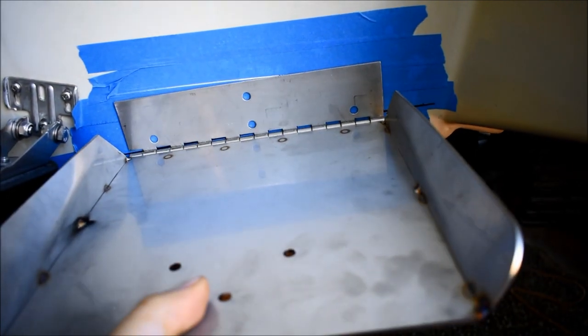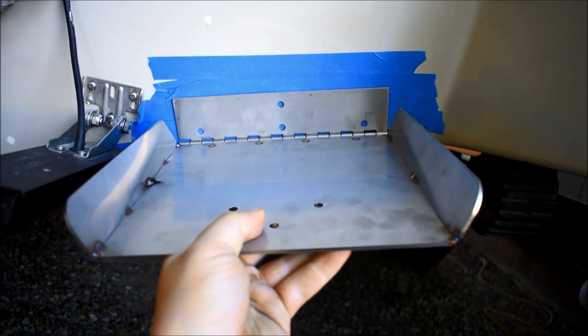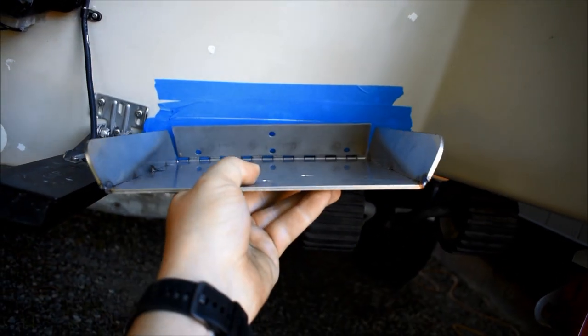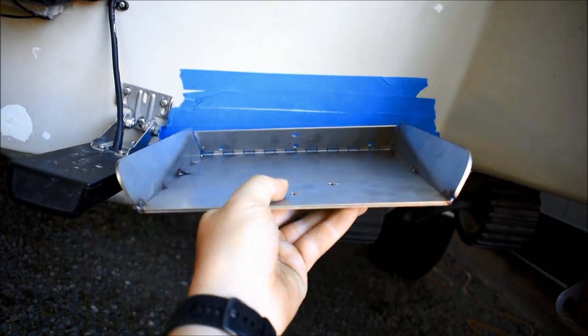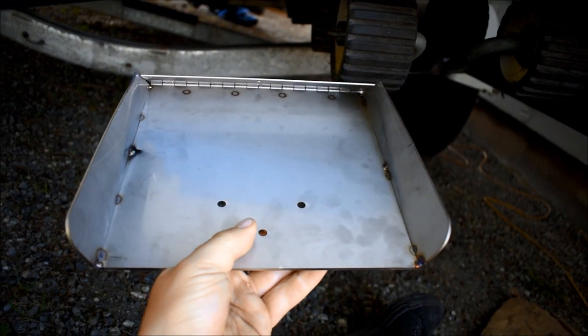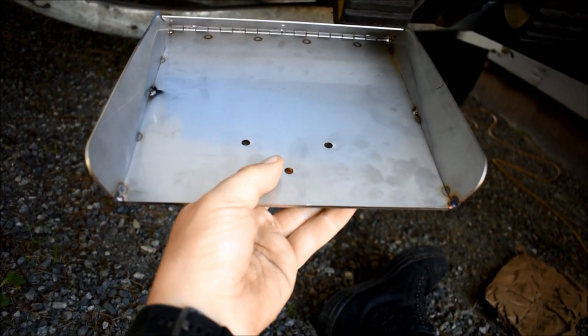I'm just going to test fit this real quick. Looks like it's going to clear the transducer pretty easily. Alright, if it's too short, we'll just add on another piece at the end, but I think it's going to be just fine.